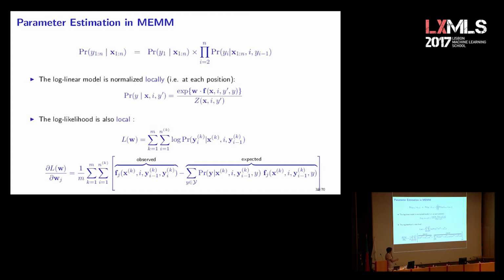And because the model is locally normalized, the likelihood is also local, okay? Before we were saying, my model assigns probabilities to full sequences. And now we say, yeah, it assigns probabilities to full sequences, but it does so by making products of probabilities of each tag, okay? But the probability of the sequence is just the probability of the tag. So the relevant prediction is this local distribution. So we can turn that global loss into this local one, okay?